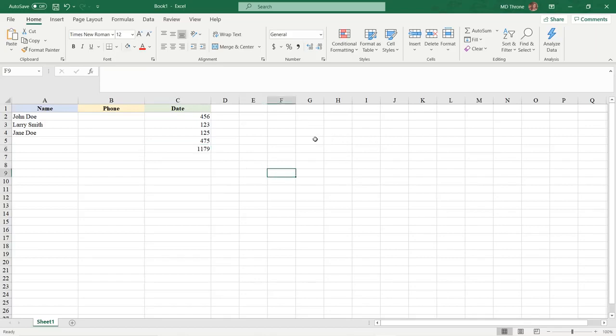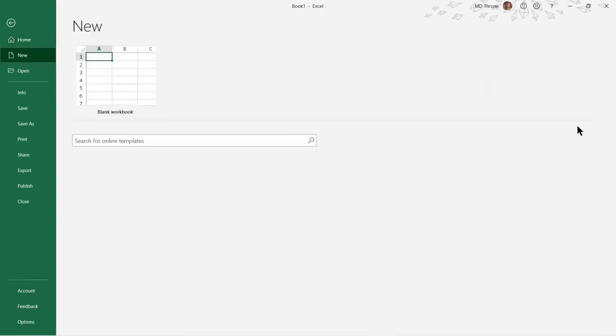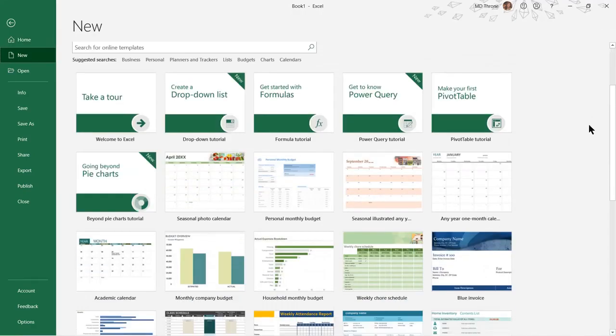So there's so much you can do in Excel. It's hard to know where to start, but like I said, I'm going to really stress to start with, if you're new to it, start with templates, because with each template you're using, you are going to learn even more. So let's go to a template. That was the basics with just a regular blank workbook. So let's look at the templates and what options we have.